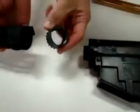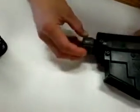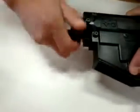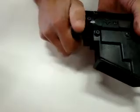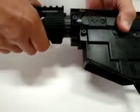Now what you're going to do is install your front rail system handguard. Here I have a Troy handguard. This Troy comes with a screw-on barrel nut, like so, and we're just going to screw that on. To get this a little tighter without a tool, I find it's easier to just use the handguard itself and give it a little snug.